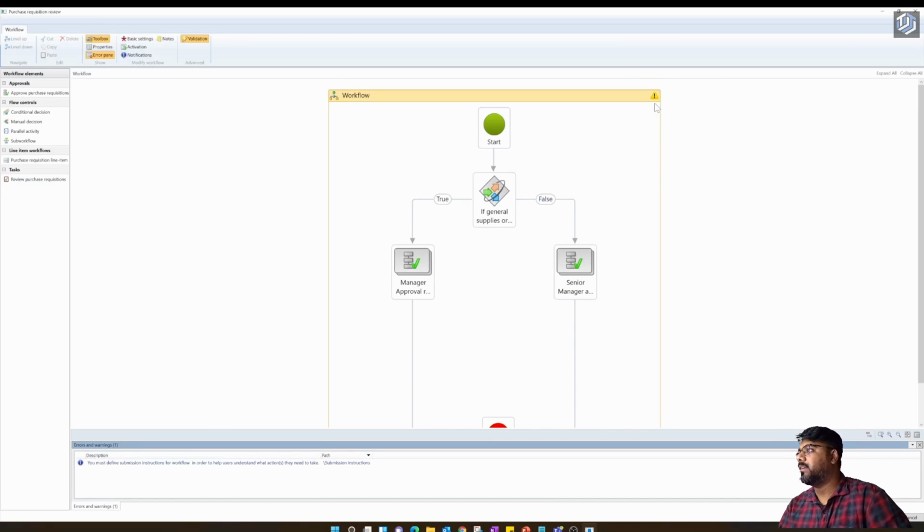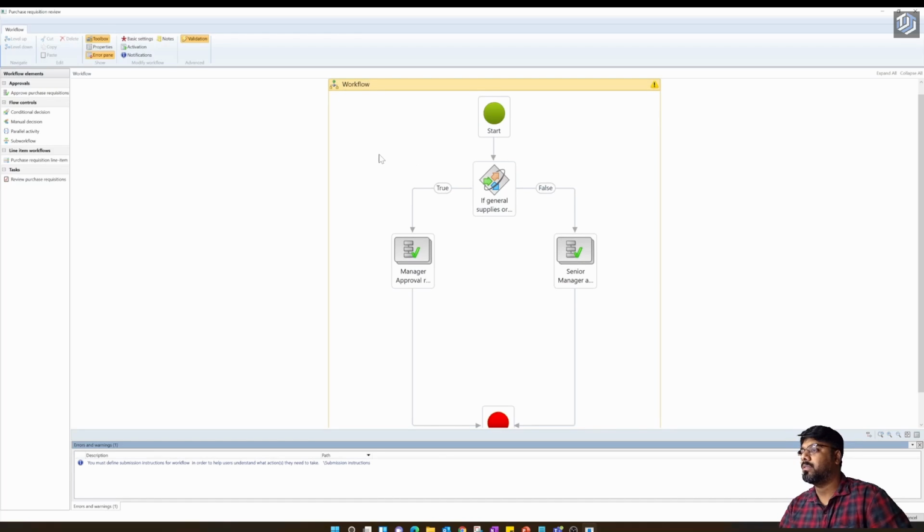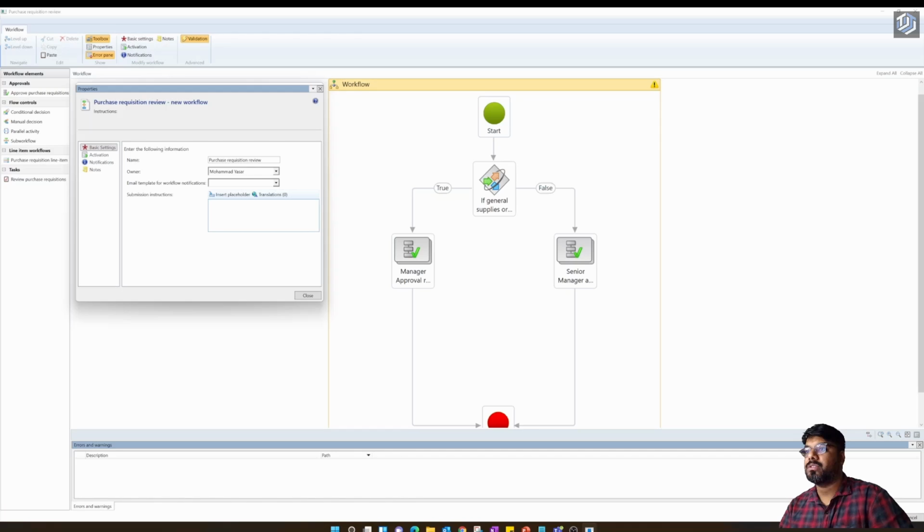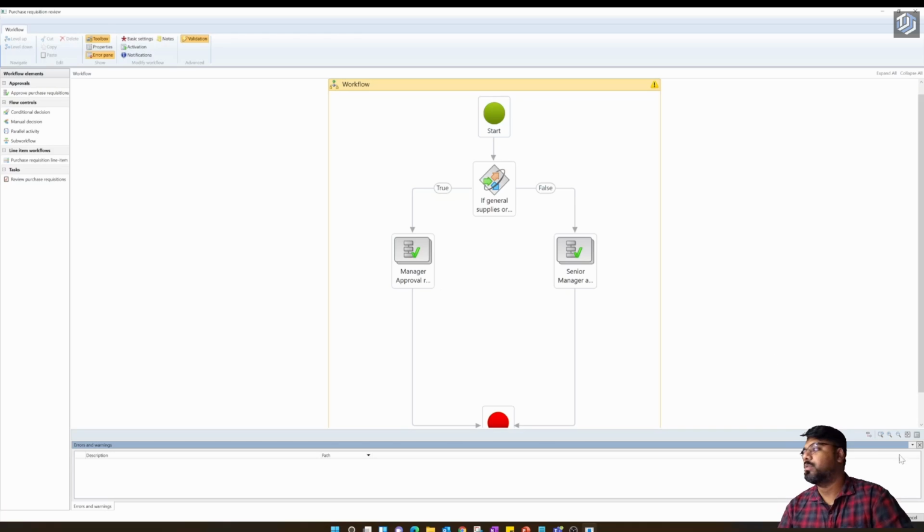Is there any error? There is a small warning over here, so let me click on it and check. It says to just give some instructions. So please approve my PR number. Okay, that's it. There are no more errors.